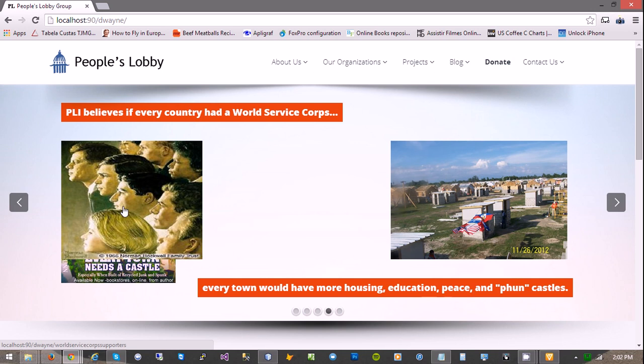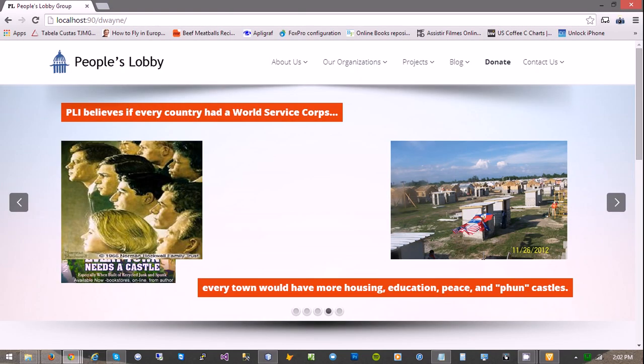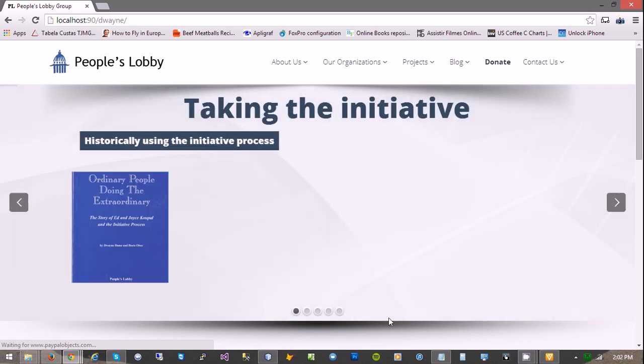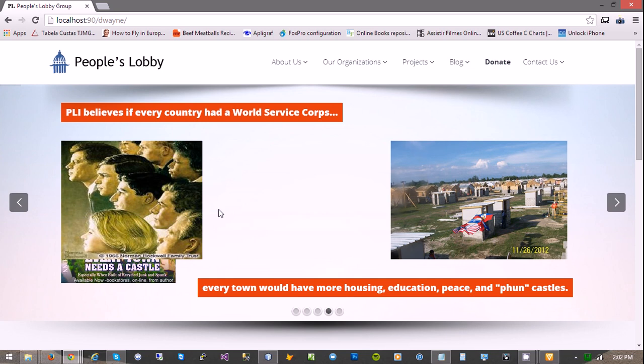In this case the second image is on top because it was simply added later, and see, the z-index is the same. Now let's change the z-index for the second image here to 3, and let's see what happens. Let's load it again, and now the layers are different.